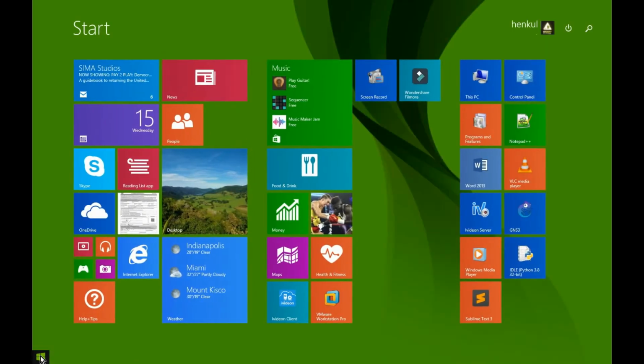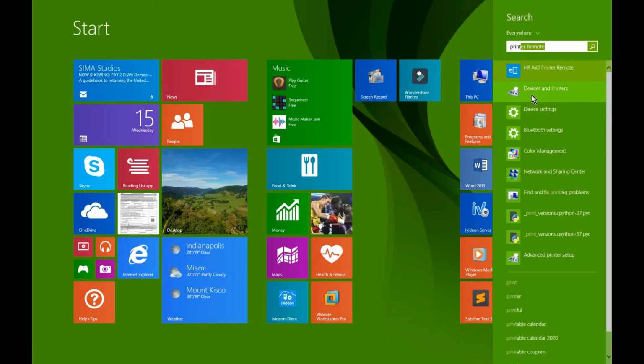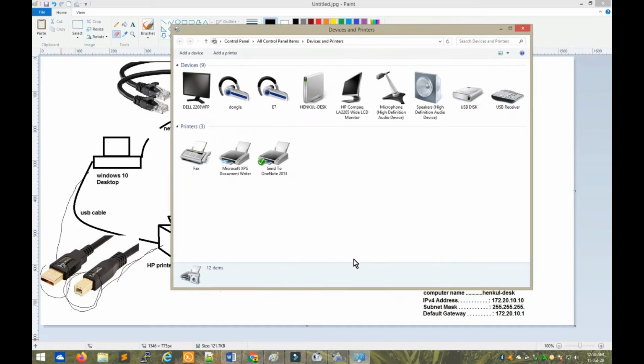So I'll click on the start button and I'll start typing print. So here, devices and printers. Alright, so I have this opened already. In your case, if you already have the printer connected and you've been using it, you see it here. Another thing is, most printers are now plug and play, so immediately you connect the USB cable, chances are that your system will automatically install the device for you. So that is also an easy way.